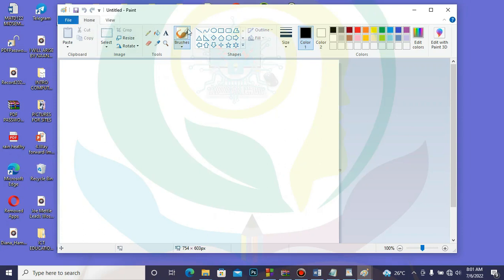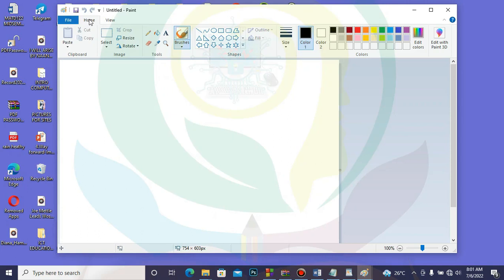Anytime you want to know the names of any shape or symbol that is on a Windows application, just put your mouse pointer on it. It will display the name for you. We have our file, which is the menu bar. There is the menu bar. We have our home. We have our view, and each of them have information under them. When we talk about the menu, we say the menu is having additional options of instructions or information.